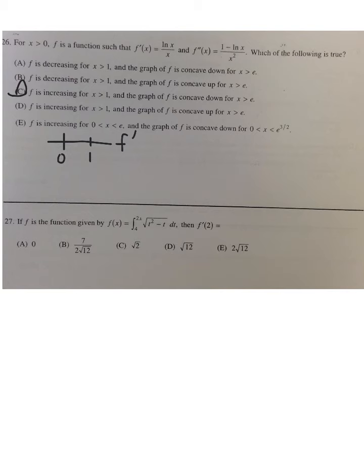Okay, so now what I'm going to do is just plug in numbers. So if I plug in, for example, something over here, that would be a negative number. Well, I can't have the ln of a negative number. It doesn't exist. So over here, we're not going to have a sign at all. We're just going to ignore it. But in here, I could put in like 1/2. Now, honestly, I don't know what the ln of 1/2 is, but I do know that the ln of 1/2 will be some kind of a positive number.